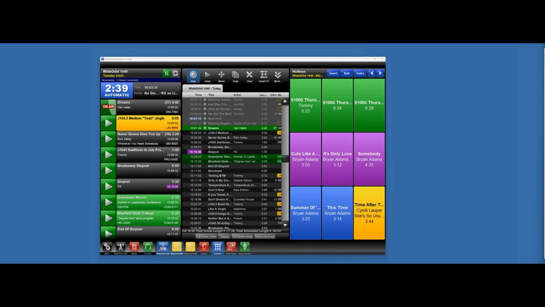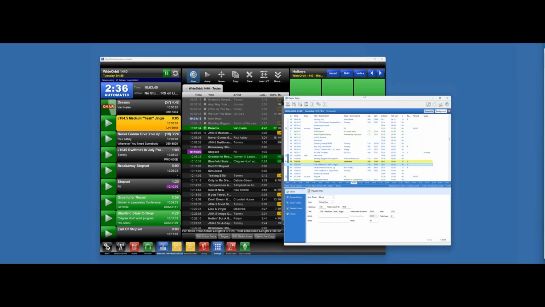So I'm going to pop my playlist editor window on top of here, and again give it a moment for that to come through. Now you can see that it's synced not only to show that we're playing Van Halen's Dreams, but the actual length versus the scheduled length is synchronized in playlist editor with the playlist widget in the URC. And as we scroll down a little further, you'll see that I have some content that isn't going to play on purpose.